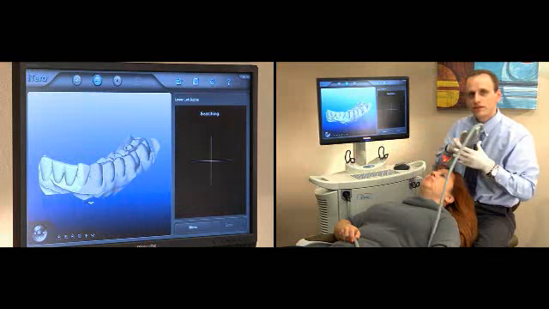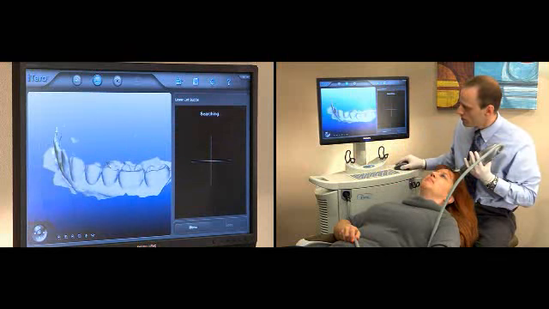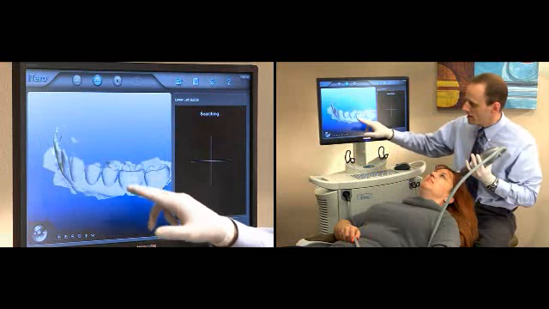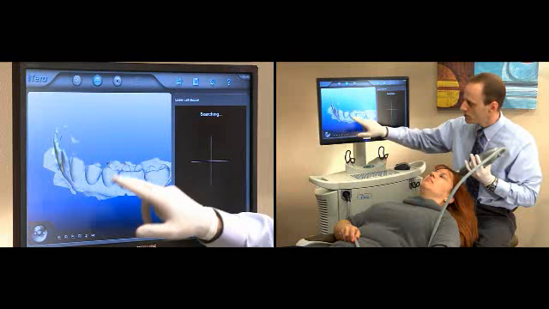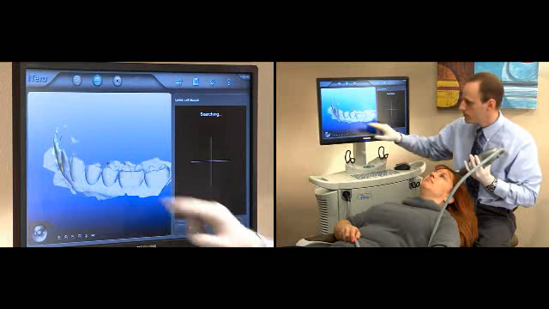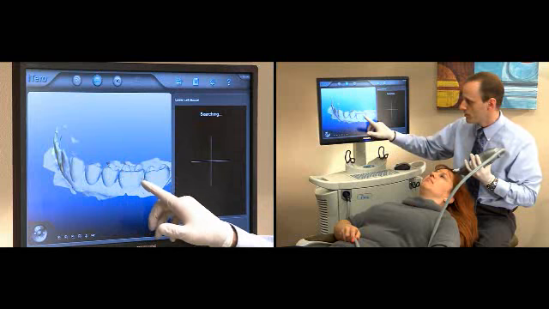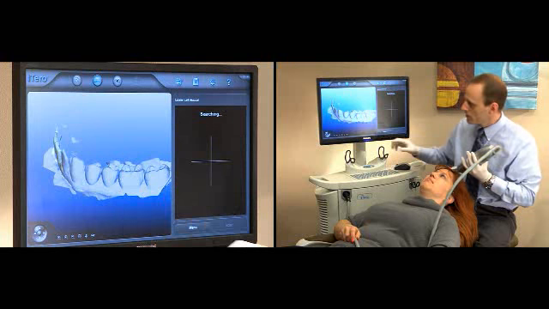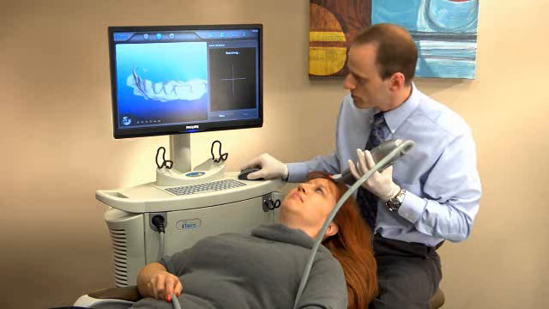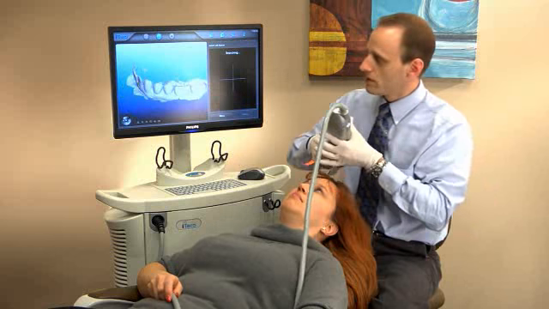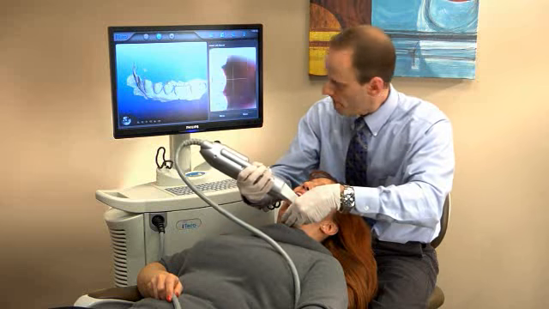And now before I proceed to the lingual side, I'm just going to take a quick look and see if there's any areas that need to be addressed. Now any large missing areas need to be filled in for Invisalign. Small areas, like you see here on the distal of the molar, are okay. So I'll take a quick look around and take an additional scan to fill that area in.